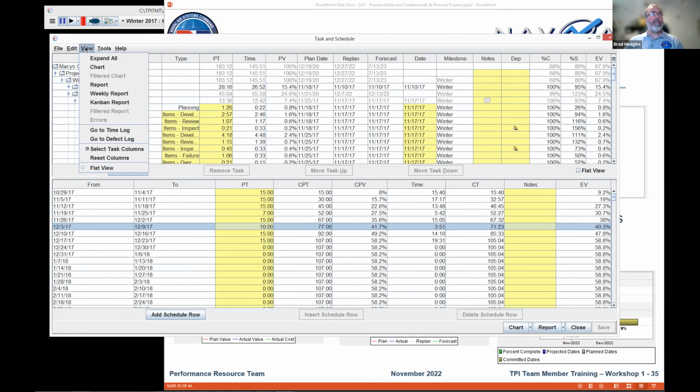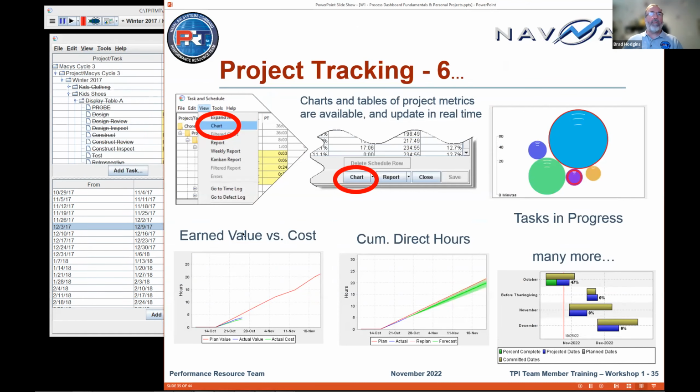Both of them pretty much take you with different options to the same thing you want to get to, and that is a chart. When you pull up a chart, you have over a dozen different charts. 3 of them are super important in NAVAIR, and those are the ones I'll be talking about in detail, but there's lots of them. So these are the rough names of those charts, and we'll go into each in a little detail. This is your progress, this is your getting time on task, and this is what you are working on now. Let's talk about each of those in detail.